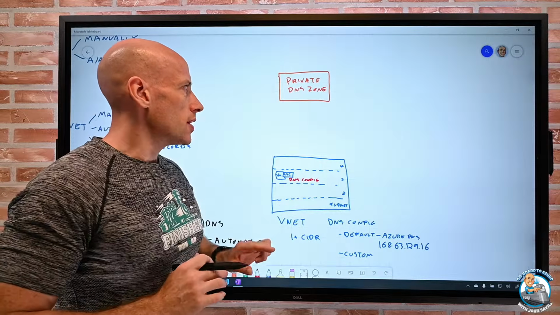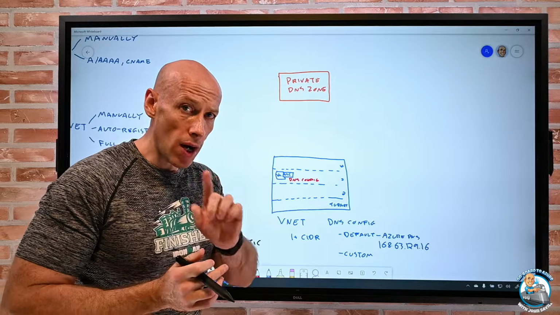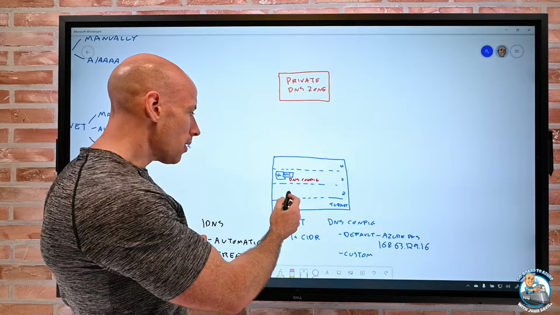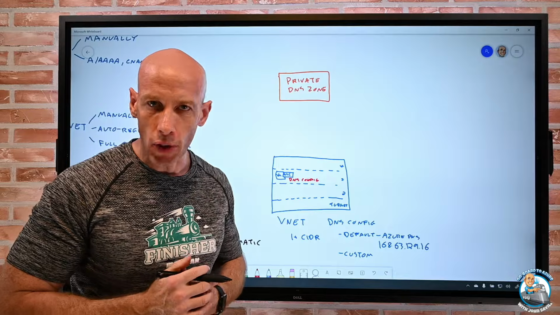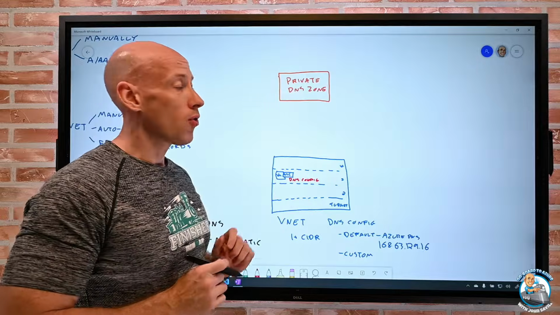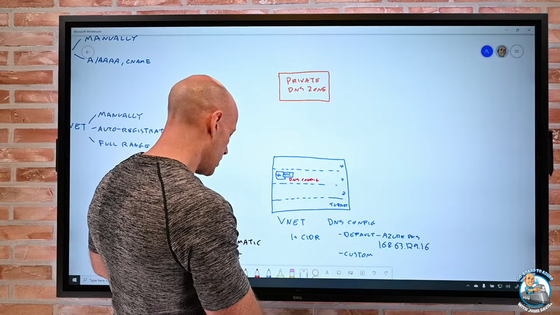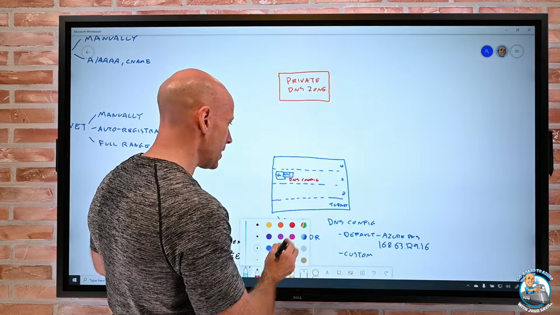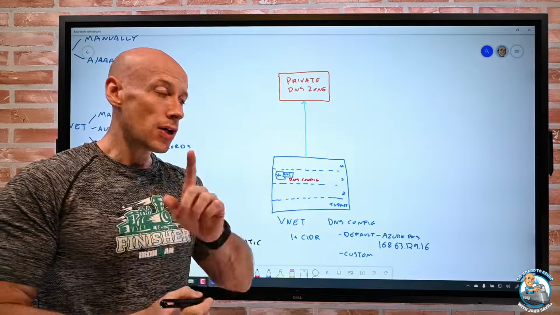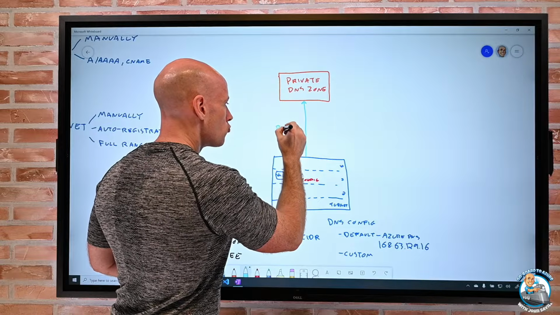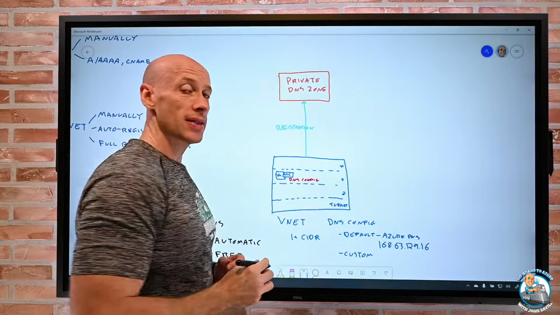Now the way I use this zone is I connect virtual networks to it in one of two ways. Remember, all of the VMs automatically registered to that internal.cloudapp.net. I can do that with a private DNS zone. So I could take my virtual network and link it to this private DNS zone, and I could link it for registration. So that's the type of link I'm going to add.